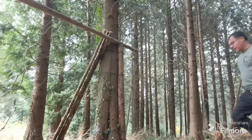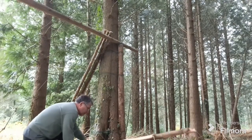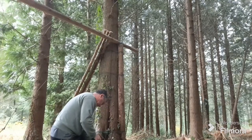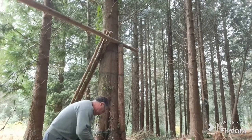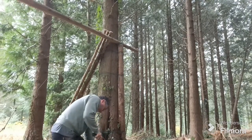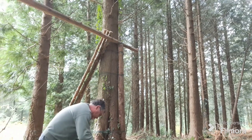I've found a location now. I've got the framework up. I've got it orientated, so I'm not going to be fighting the weather every time I come here. The most time consuming bit will possibly be actually doing these roof struts, because I'm looking for the straightest and then I've got to process each individual one down, and I'm guessing I've probably got the best part of 60 to do to cover this framework.